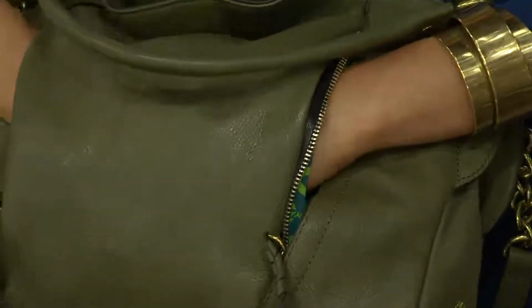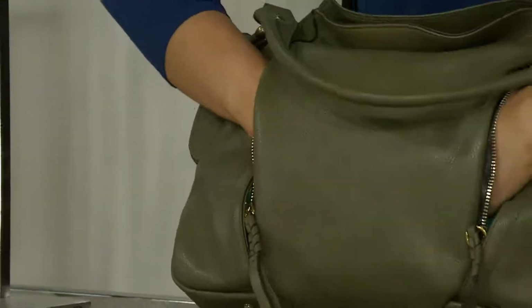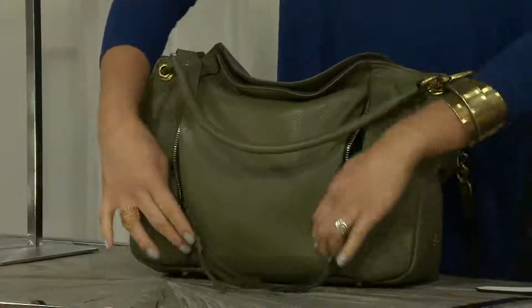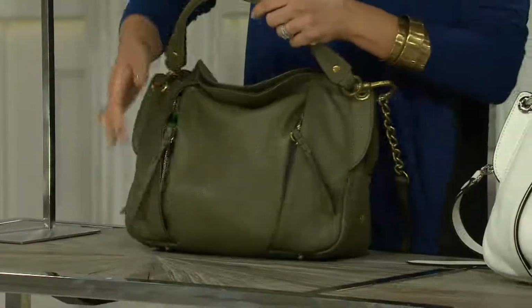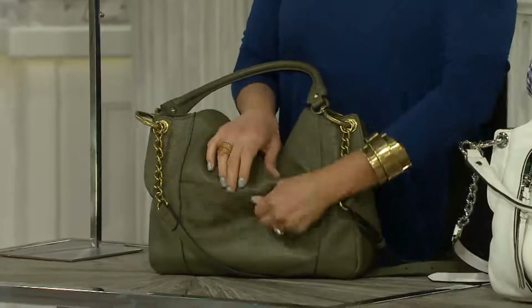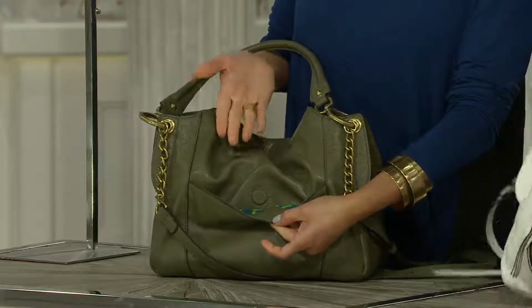By the way, the white has silver tone high polish hardware. The olive has this brushed brass tone, gold tone. These are the only 2 colors left. These are 2 completely separate pockets that you can fit your whole hand in. So those are 2 pockets right on the front, and then I'll pull it around to the back and show you there's a magnetic snap closure hidden. I always forget to say that, but that's a luxury detail in itself.